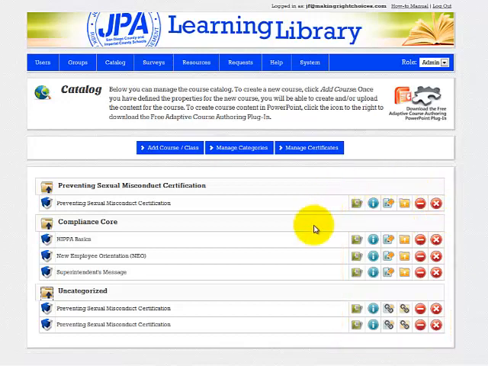Now for the most part, your courses should be set up by the MakingRightChoices.com team or your master administrator if you have one of those. But if you have any questions about this, do contact us. You can, of course, also add your own courses and classes, but you will need to read the section in the manual on how to add courses if you want to do that. Let's move on to the Surveys page.